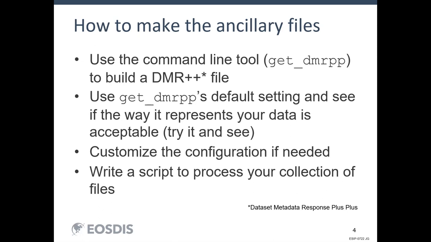And that may be important if you want a file that does not follow the CF conventions to appear as if it does follow the conventions. Some interesting things that getDMR++ can do: it can say, you've told me you want this to be CF compliant, but these data don't actually have the latitude and longitude information in the file like CF wants. Would you like me to generate that extra information and store it somewhere for you? Yes, that would be good. And so you can tell it to do that.